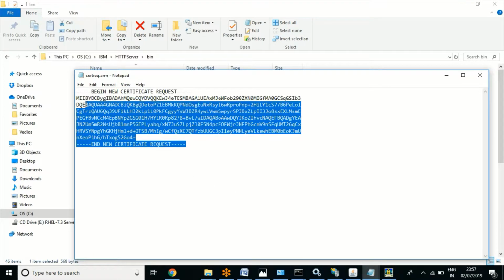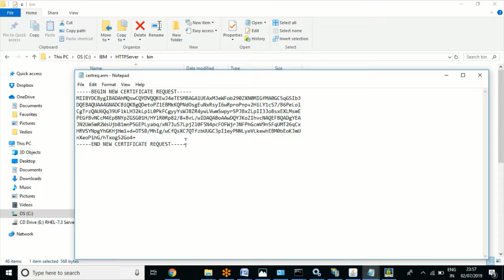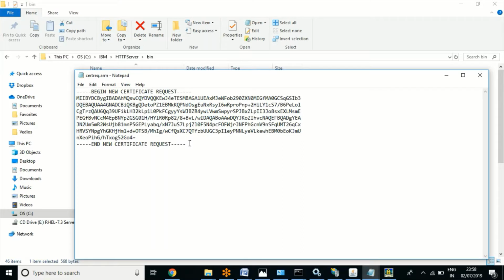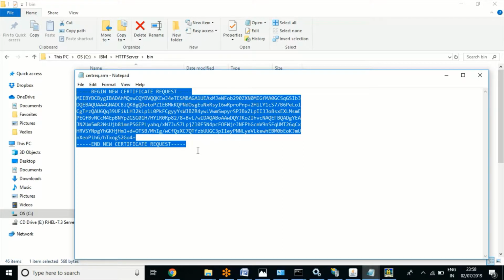Generally there would be procurement teams in your company, or if you have access to procure a new certificate, you have to go to websites like Verisign or GoDaddy or any vendors who provide SSL, secure socket layer, certificates. On their website you should paste the CSR and request a new certificate, or you can renew the existing certificate. Using this CSR, they will give you the certificate and send it through email.